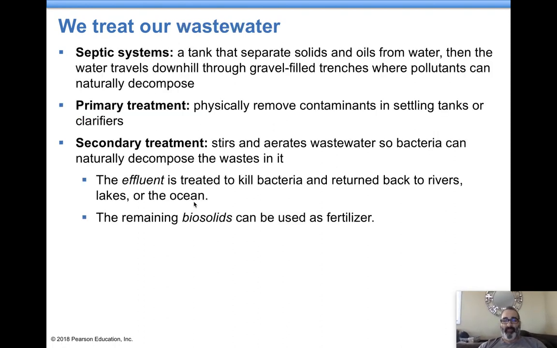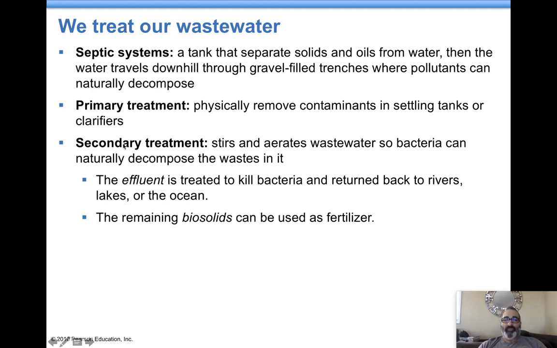Septic systems. Some people, if they live on a property that is not connected to the sewer lines, will have a septic tank or septic system on their property. A septic system does pretty much the same thing as a sewage treatment facility does, but it just does it in a smaller system or a smaller setting. What do they generally do? They first separate solids and oils from water. Then the water travels downhill through gravel and trenches, where it's getting filtered, basically, and then a lot of the debris is naturally decomposing. It's pretty much a sewage treatment facility, but a smaller version of it. You probably have to have service of your septic tanks, where someone or a facility will come out and remove solids and oil debris from your tank.